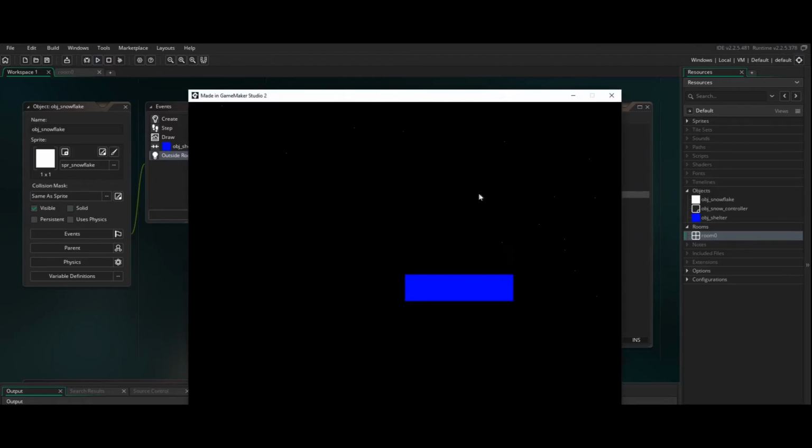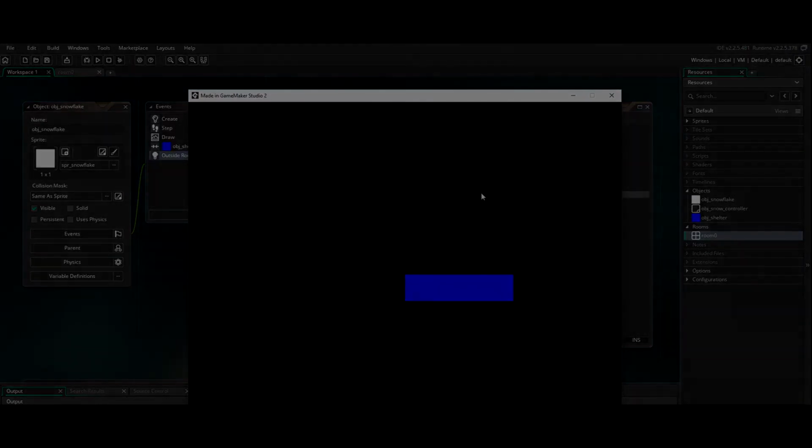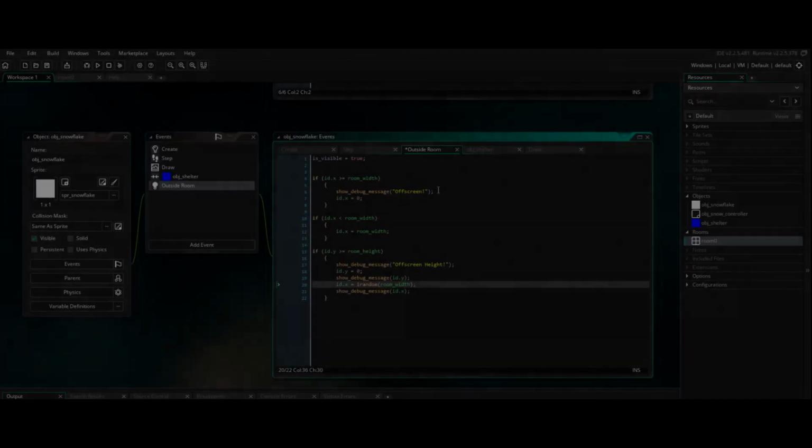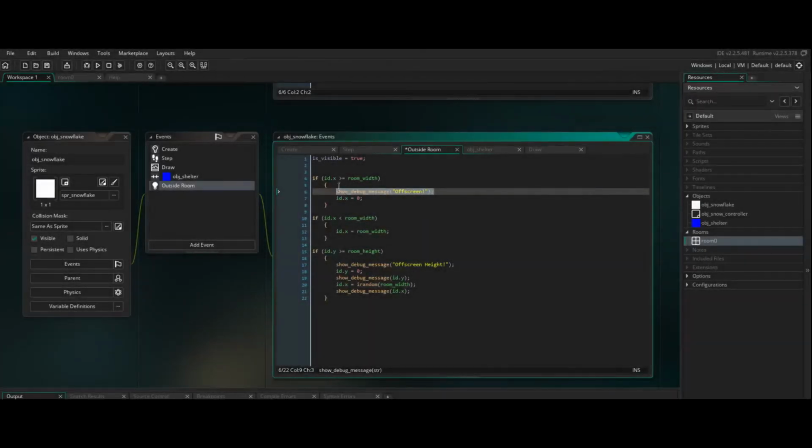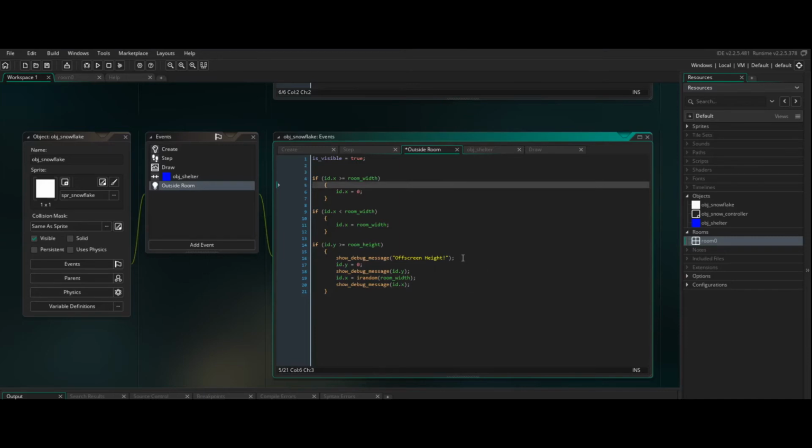Nope, doesn't work. Hang on, let me take a look at this. Alright, I'm back. A little embarrassed at how long that took to figure out. I was using debug messages in this little console down here to figure out what was going on. You can completely disregard the debug messages. It's a good way to figure out what's going wrong with your code if you need it.